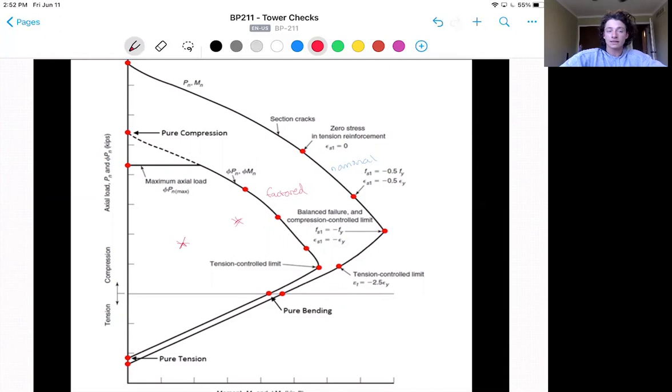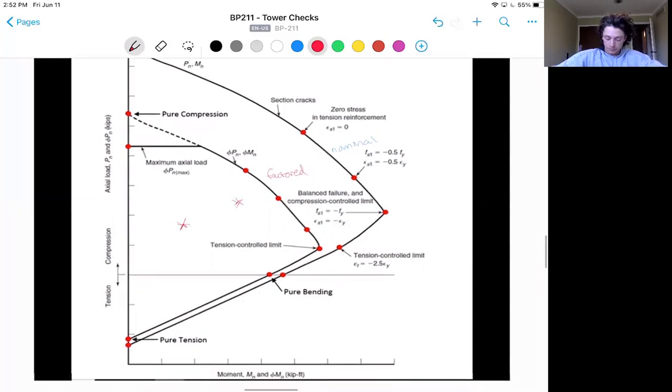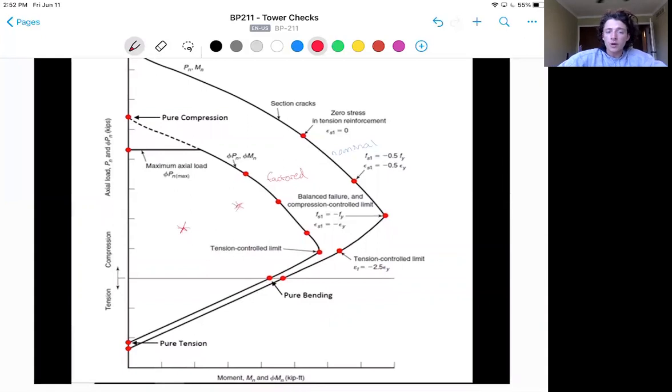Overall, the x-axis is moment, which is both the moment caused by the eccentric axial load and the moment caused by horizontal cable forces. The y-axis is axial load from the vertical cable forces. We'll plot the nominal and then the factored load capacity for a single tower column in order to form the range in which our demand must fall.